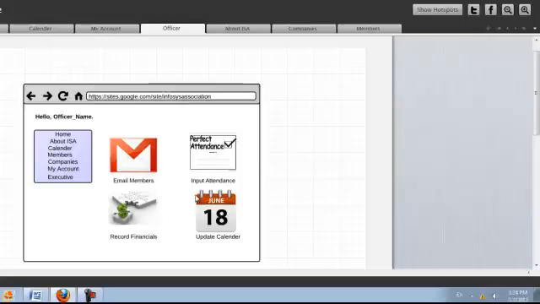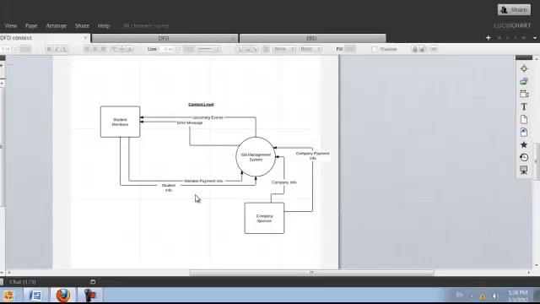So now we're going to talk about our ERD diagrams and DFDs. Okay. Here is the context level DFD. It contains two external entities, student members and company sponsors, and that goes into our ISA management website system.